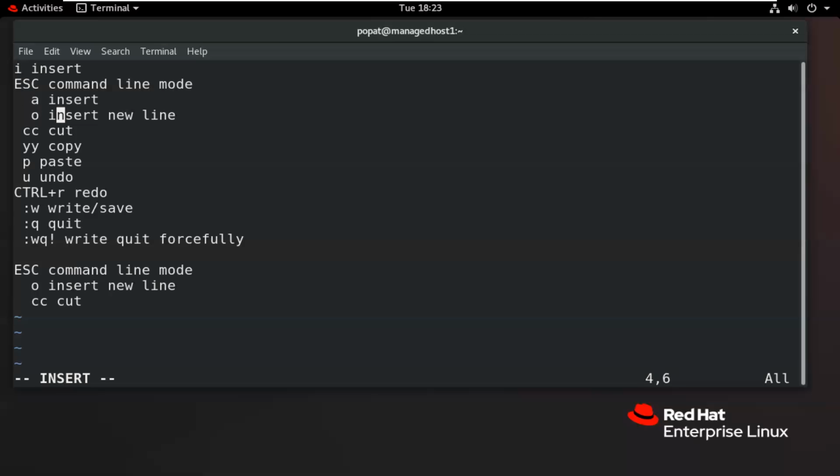When we type any text here, at this time my cursor is on the N character.